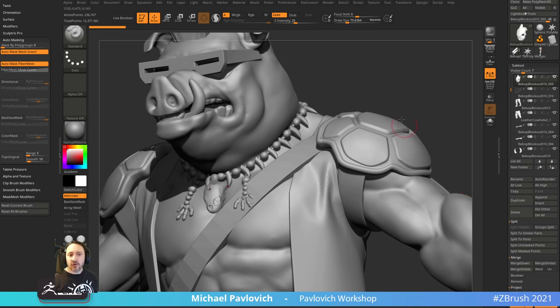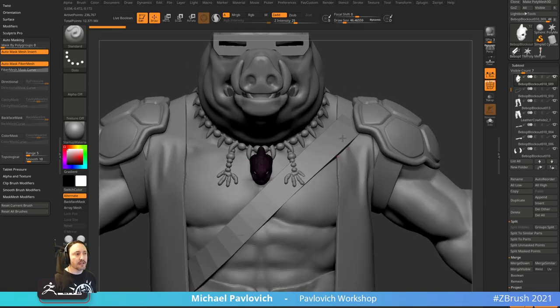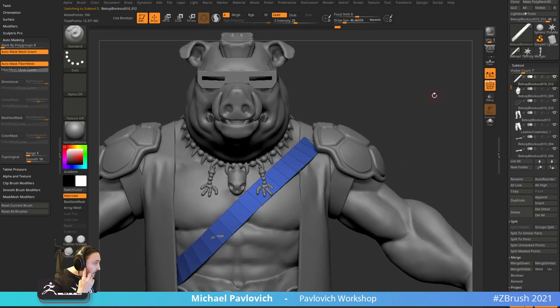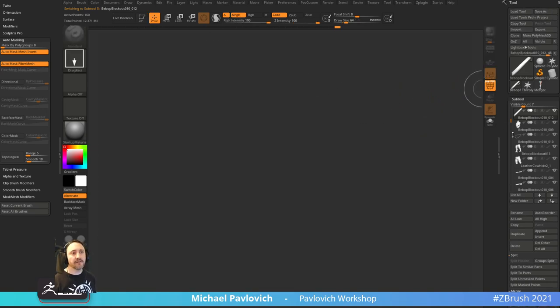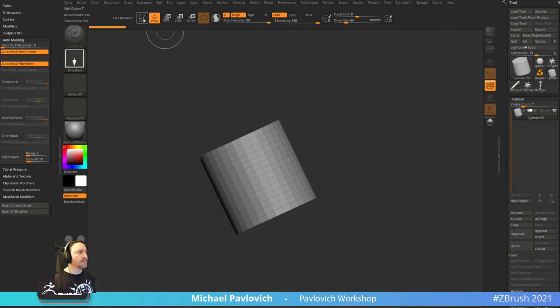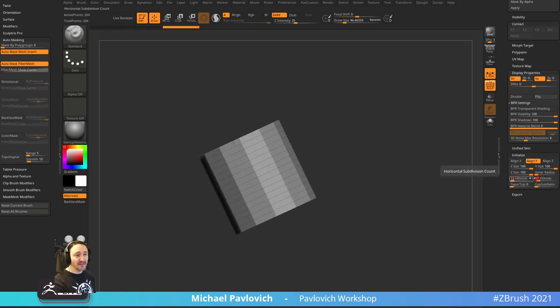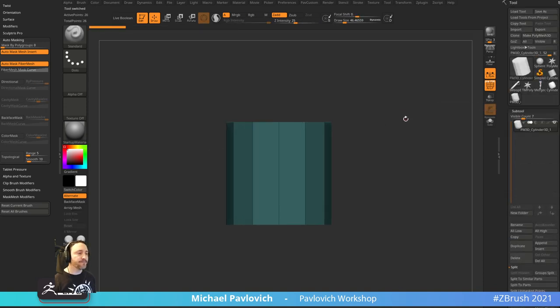Nanomesh bullets or curve brush? Probably Nanomesh. I like to have a little bit more control. So basically, let's go ahead and do that. So we need to make some slugs here. So I'm going to go out of edit mode, hit Control N to clear the canvas. We're going to drop in a cylinder here. Go ahead and edit mode. And these are going to be super simple. So we're going to go down here and initialize, and we're going to say maybe 12 divides, and then four, just a very simple cylinder here, make PolyMesh3D.